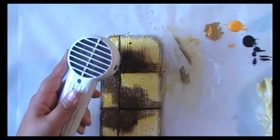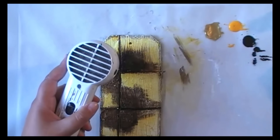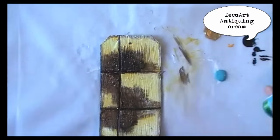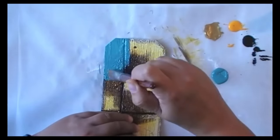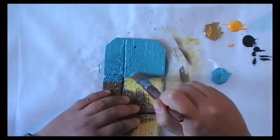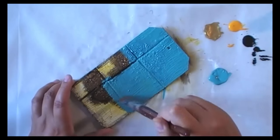Before moving in with the next product, I have to make sure that I have no moisture left from my baby wipe, and I also want to bring back the texture from the metallic paint. By reheating it, I'm just bringing all the bubbles back to the surface. And now I'm applying a layer of antiquing cream. So I'm applying quite a thick layer again over the whole tag, and then I'm drying it with my heat gun.